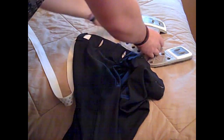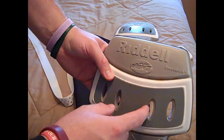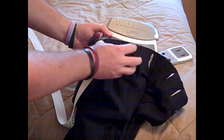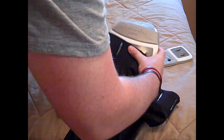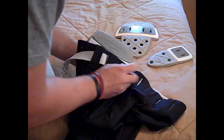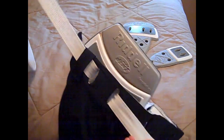So these next 2 slots are where you're going to put your hip pad, where you're going to loop the belt through. So I'm going to put the belt through this loop and this one. I'm going to kind of line it up with the pants, just like that, and then just simply thread it through. And you just kind of have to work with it. So I've got it there, and then you thread it out. And that's one already laced up.